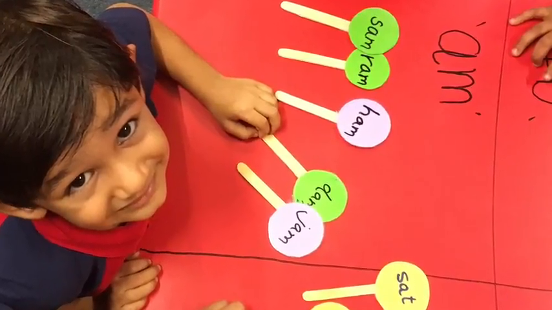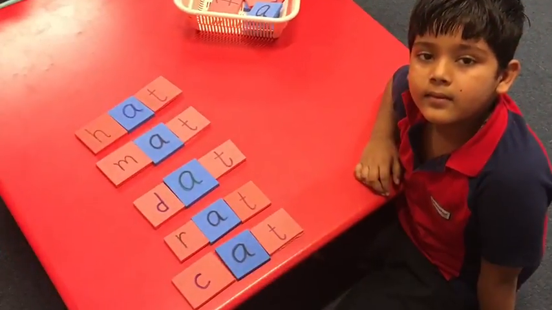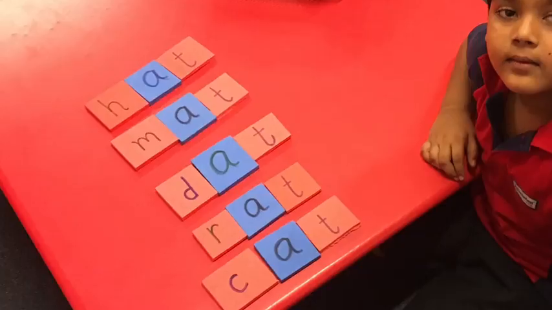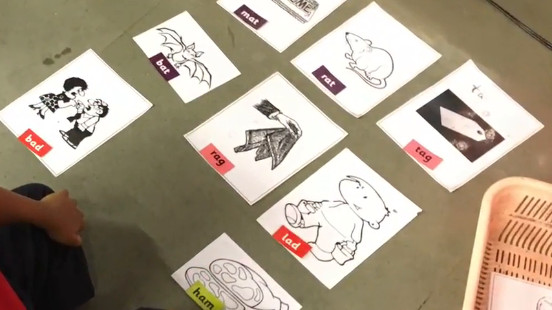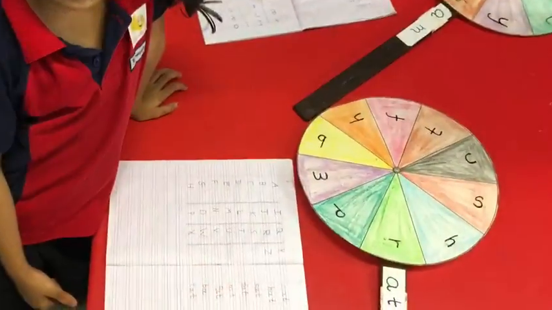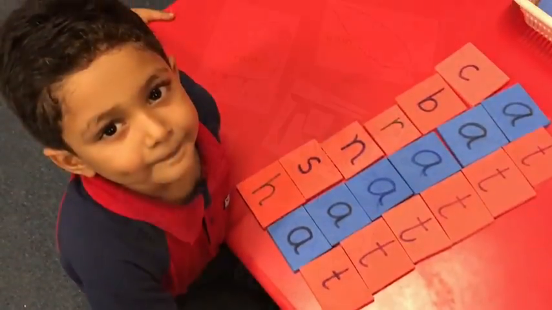There will be letter wheel sliders to form AG words and writing of the same in the notebook. The fourth center would be the picture to word association flashcards. These centers will imbibe persistence as well as collaboration into the students.